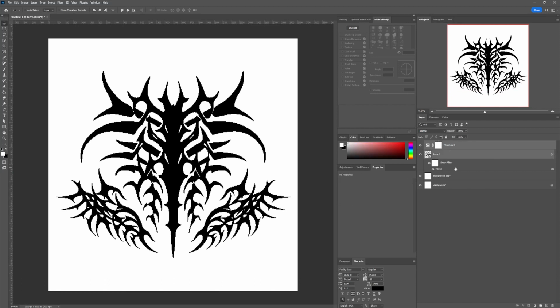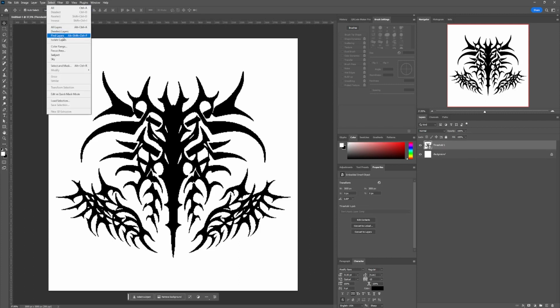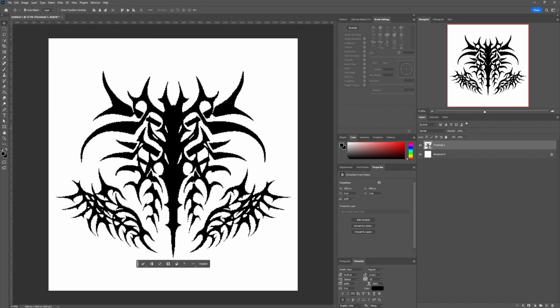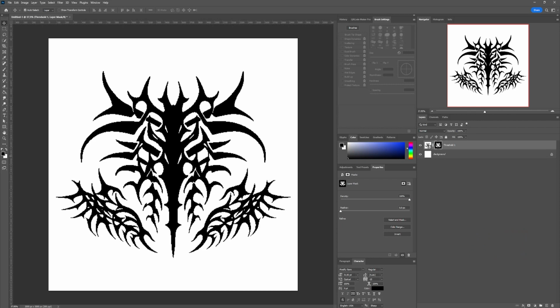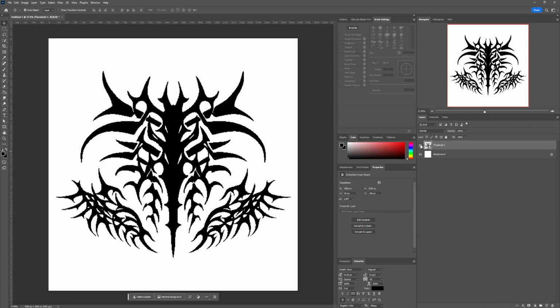When we've finished our settings, we'll select and convert them into smart objects. This new shape can be clipped by going to Select, then Color Range, and selecting a black color. Once our selection has been made, we click on the button at bottom right to crop our shape. Then right-click on this layer to convert it to a smart object.